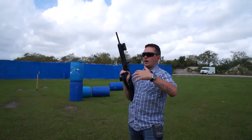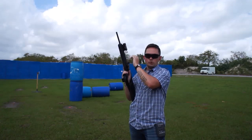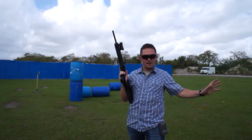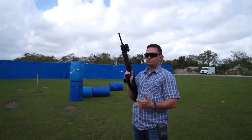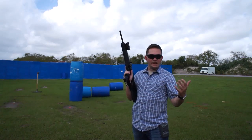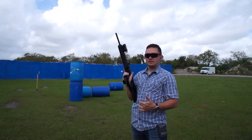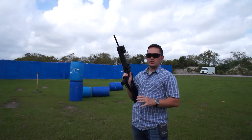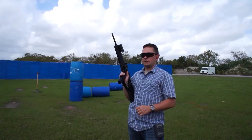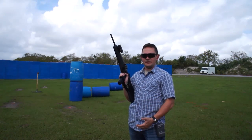Regardless of whether or not the shotgun's going to drop them with one stop, I can service more targets with this than I can with the gauge. So that brings the PCC back up 1. We're kind of at a tie. Still. So what do? How do we break this tie? Well, to me, the tie comes down to ease of operation. If you have an AR-15 style PCC and you've shot an AR, that is probably one of the easiest guns on the planet to operate.